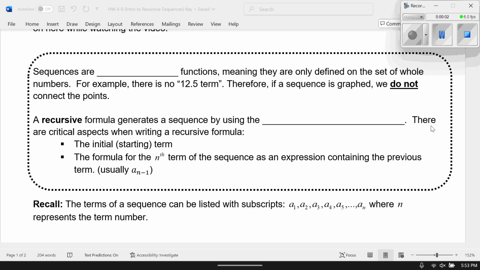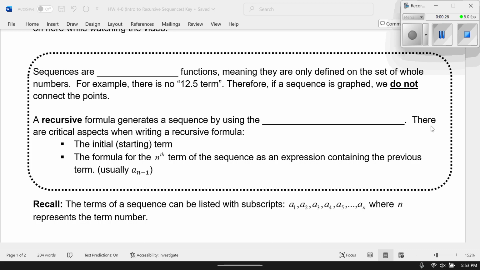Hi, in this video, we are going to talk about recursive sequences that we learned all the way back in Algebra 1. Now, with normal functions, we know that we could plug in 1 and 2 and 3, and we could see those values in the table. We could also plug in 1.5 or 3.2 or 6.7.